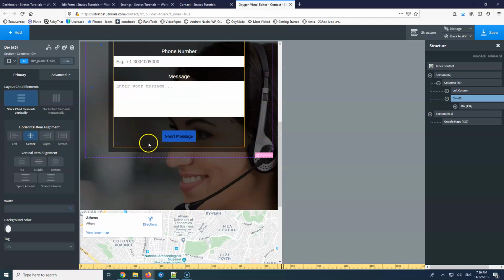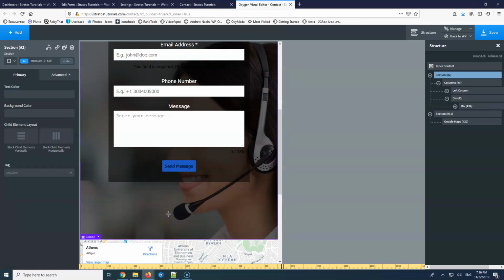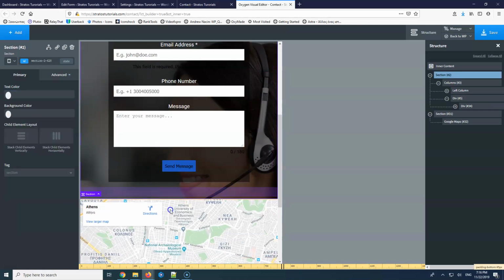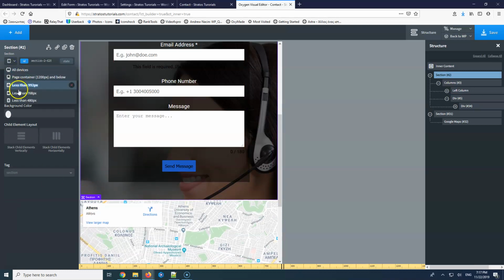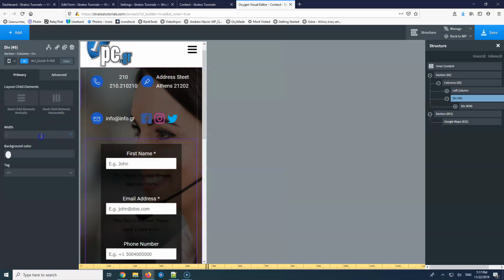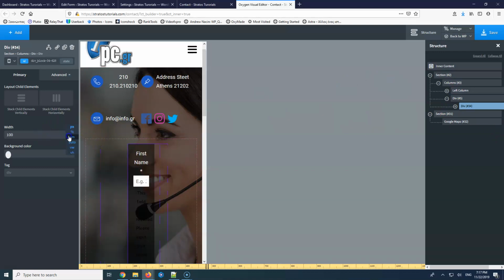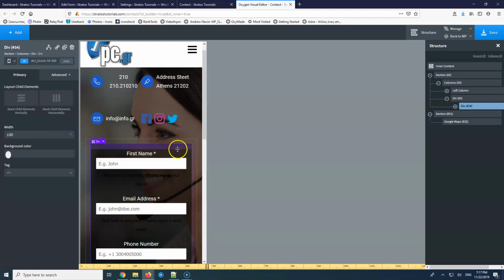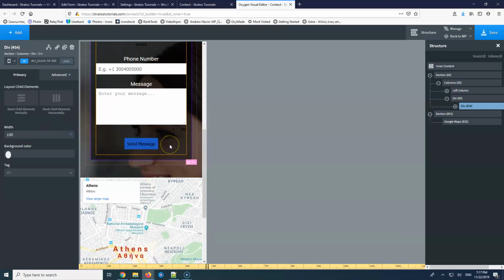Okay, and here we don't need so much space. Okay, and see in here. Okay, I know now that here I have to go for 100% and inside the div 100%. So this is a little bit better.